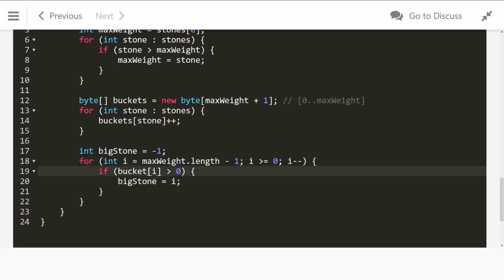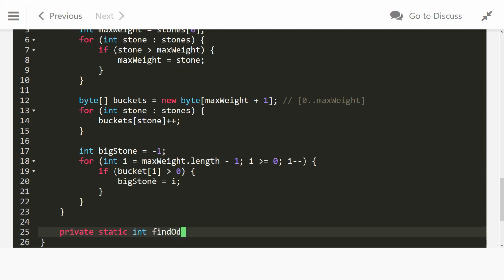So instead of this, what we can do is let's create a new function. We'll call it find odd bucket, because if it's an even bucket, so a bucket with an even number of stones, we can just skip it because it's not very useful for us. It'll take our buckets and it will also take where to start searching from in our bucket.